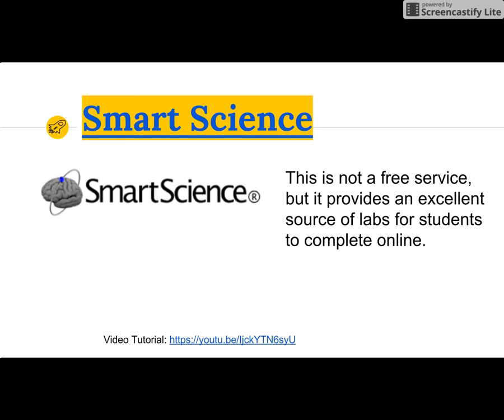Also, going back to Gizmos, you do have lessons that can be passed out, like handouts that students can follow along, and they're pre-made labs already in with Gizmos. So in both of the cases, the free service, it's good, but you're relying on other teachers who have uploaded their own lessons on that. With Gizmos, they've had somebody who has professionally made it. Same thing with Smart Science. So I guess you get what you pay for in that sense.